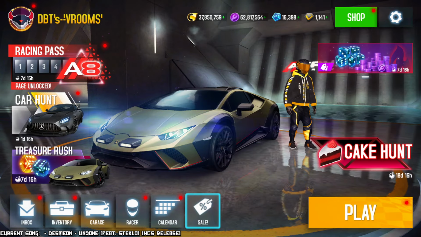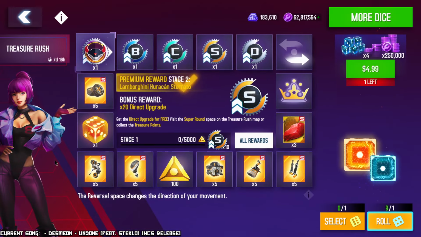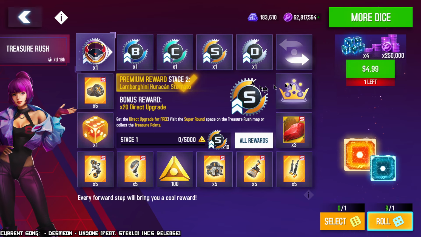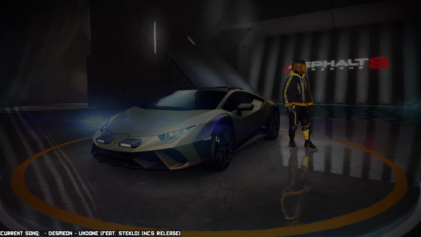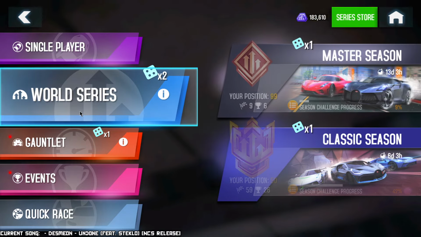Now, let's finally get to the Lamborghini Sterrato, because of course there's a treasure rush happening for this car at the moment. You know how treasure rush works, and I have won it already. No, I'm kidding. I had this car from a previous treasure rush. But yeah, if you get super lucky, land in the super round, and then in the super round, get insanely lucky and land on the car, that's how you get it. Otherwise, you need to get 8,000 points in order to acquire the car. Now, this is exactly why I said that this is the rarest Lamborghini in the game.